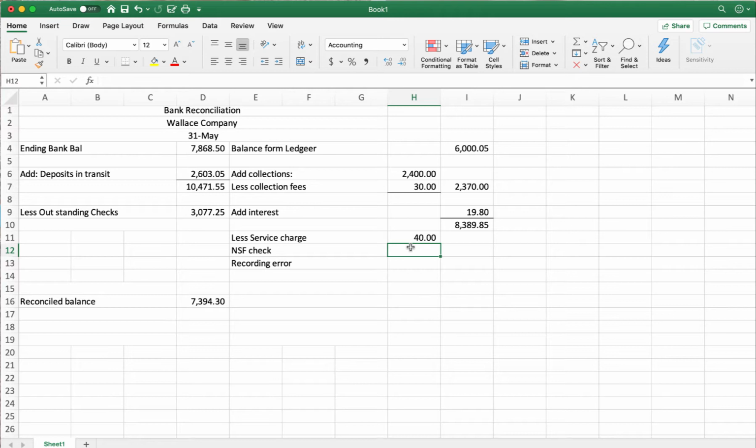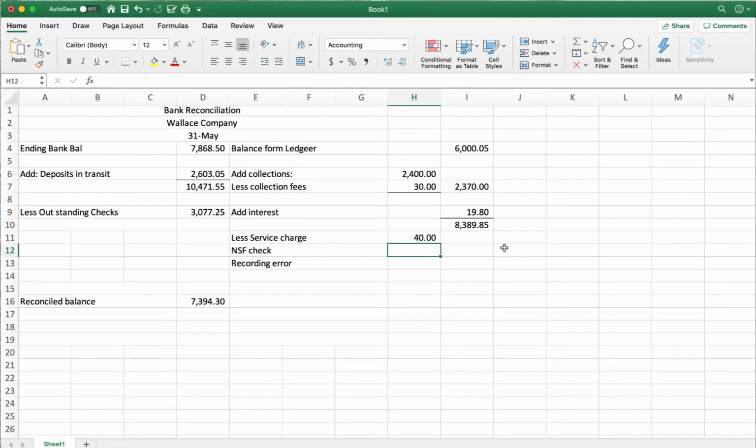Look at number 6. Included with the returned check is a memo indicating that L. Ryder's check for $686 had been returned non-sufficient funds. Ryder, a customer, had sent the check to pay an account of $700 less a 2% discount. Okay, so what happened? Ryder sent us a check for $686 to satisfy what they owed us, right? We took that check. We said we have a deposit. We recorded it on our books. We sent it to the bank. The bank did their thing, right?